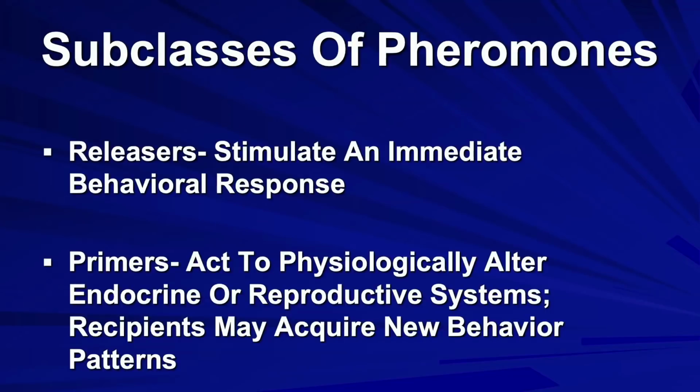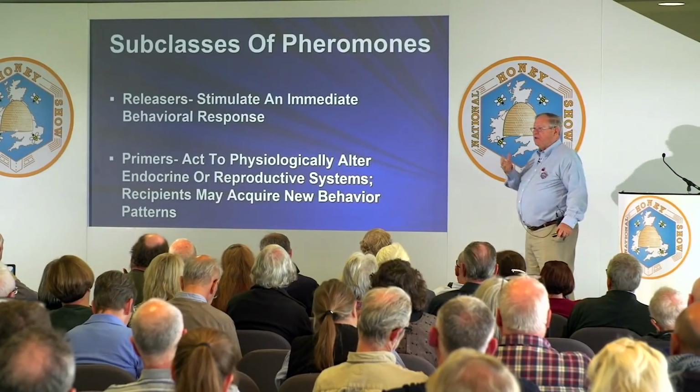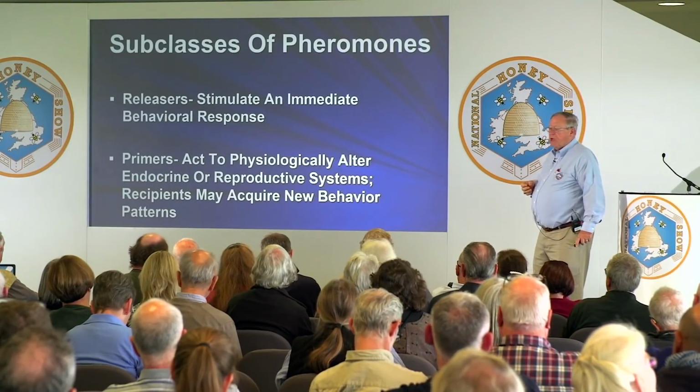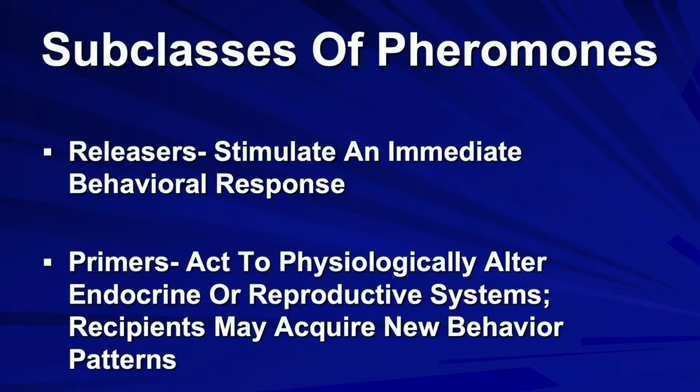We told you there are two different classes of pheromones. There are releasers that stimulate an immediate behavioral response. We gave you examples of the Nasonov gland yesterday, as well as the alarm pheromone that's produced by the stinger. Primers act slowly, causing changes in the bees that are exposed to those pheromones. In a week or so, their physiology changes, their behavior may change, and it affects their development.